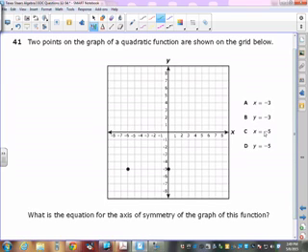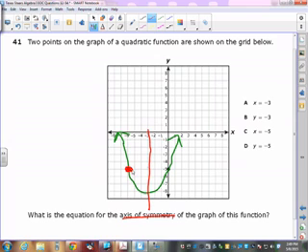All right, it says these 2 points are on the graph of a quadratic equation. Remember, that's like a parabola. And we don't know exactly what the parabola looks like, concave up, concave down, but we know that those are 2 points on it. We also know that parabolas or quadratic functions are symmetric. And since they are symmetric, the axis of symmetry goes down between those 2 dots. Whatever you have on one side of your parabola, you have on the other side.